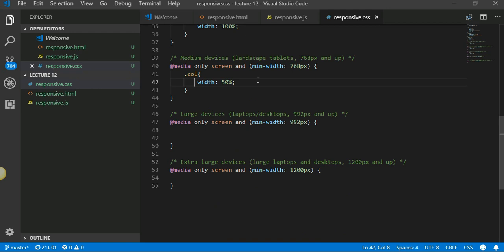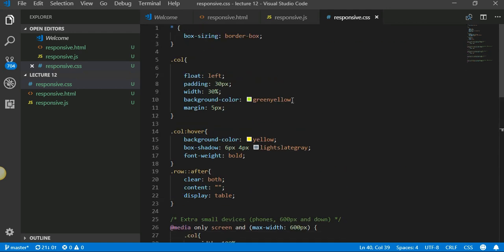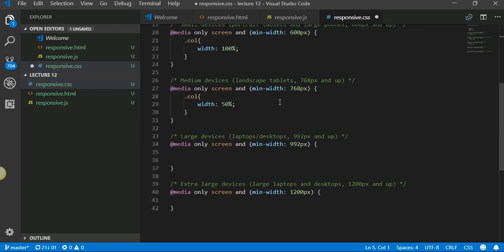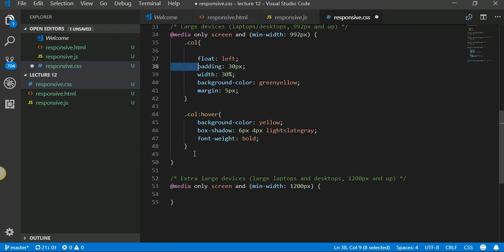These also come under this. Minimum width 768 is met by 992 also, and 1200 also meets that criteria. So this default you can put here for these two guys.